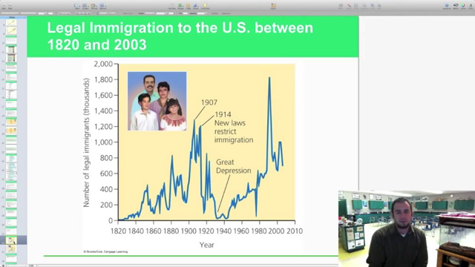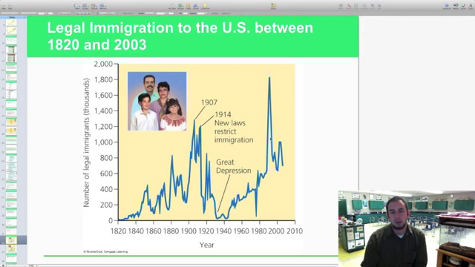This is just showing you some different things. This is showing legal immigration, just the ones we know about that we've legalized and documented from 1820 all the way to 2003. Back in the day, we weren't super big as a country, but eventually we got big, especially during the Industrial Revolution in this region. We had lots of new people coming in to better their lives. And in 1907 and 1914, we had new laws restricting immigration, so obviously our numbers dropped tremendously. The Great Depression, obviously no one wants to be here when the economy isn't doing well, so a lot of people left and fled the United States. And eventually we slowly increased.